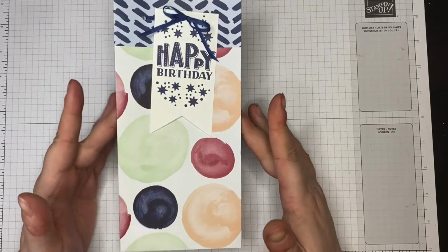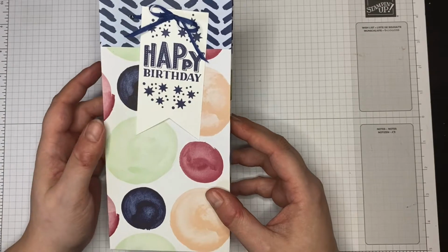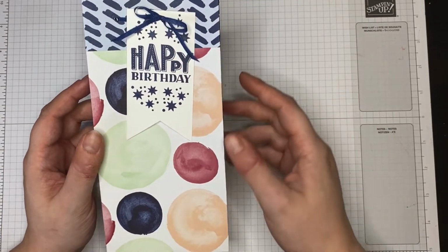Today's project is this one. It's a tall, slim bag with a birthday tag up on the top there with a ribbon closure.